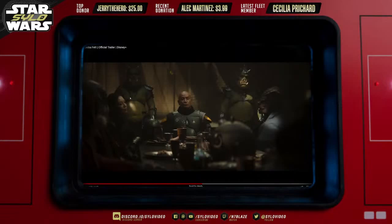Okay, we get a little better view of these Gamorrean guards here. I'm still not sure on these guys. I think they look a little bit better than the ones in the Mandalorian wrestling scene. But yeah, I don't know about them yet. Again, we see Boba without his helmet on. I guess maybe he's just doing it for this occasion, to be more personal with these guys. I don't really see Boba Fett taking his helmet off for just any Joe Blow on the show. So, yeah, hopefully that's the case.